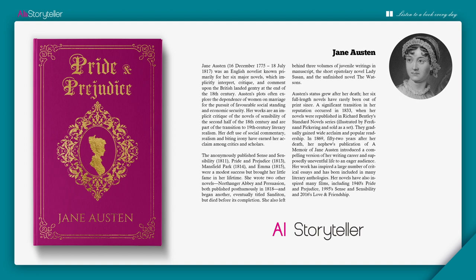Even more distressing than primogeniture was the concept of entailment. Land ownership in Britain was complex, with many estates carrying ancient feudal obligations that dated back over a thousand years to the Norman dynasty. In simple terms, this meant that the land belonged to the king and was passed down through successive layers of sub-infudation. One couldn't simply inherit the land without fulfilling certain obligations, such as providing military service, which was the case with the Bennett family's estate. Although the practice of sending male members to serve in the military had long been abolished, the system of entailment that resulted from it remained intact. Entailed properties could not remain vacant — there had to be a male heir in formal service. If there were no male members in the family, the relevant authorities would appoint a male heir based on kinship. Mr. Bennett could only console Mrs. Bennett by saying, 'Take it one day at a time. Maybe you'll have the good fortune of dying before me.'